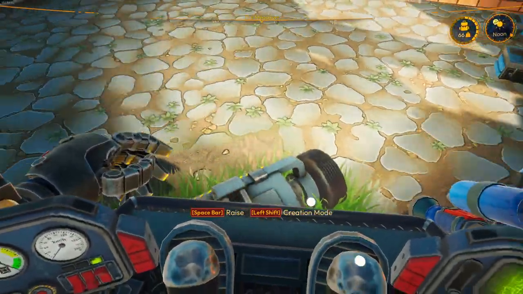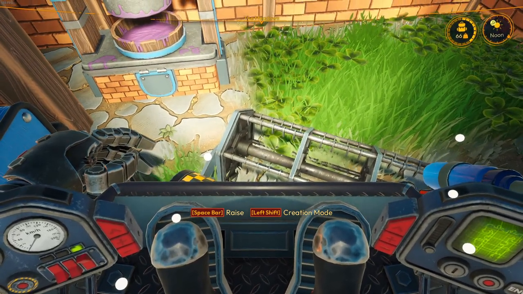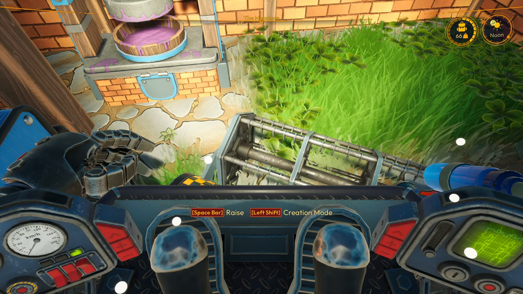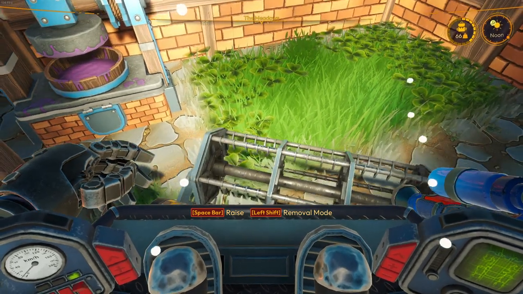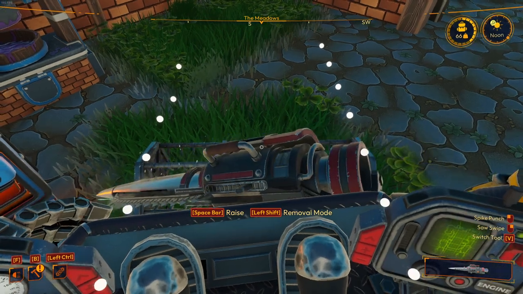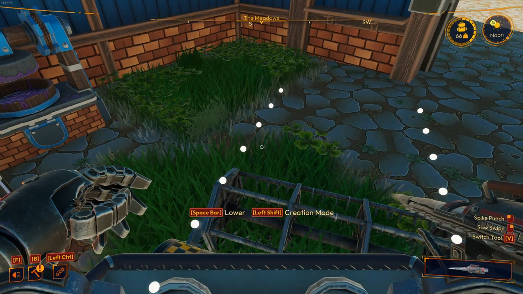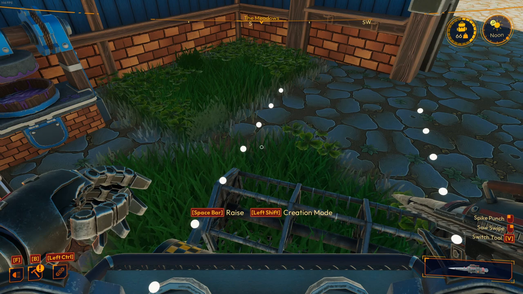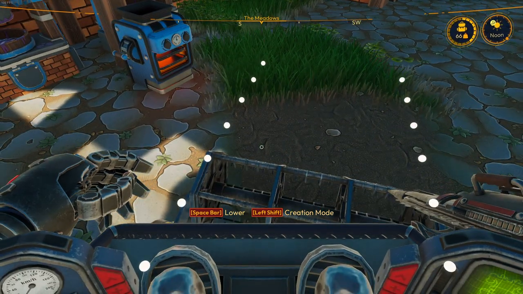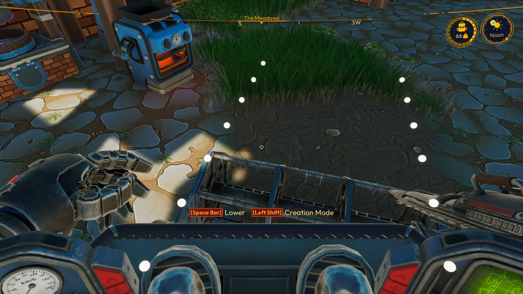It's not actually doing anything, is it? Or is it? Oh crap. Hey? No, it's not the front bit, is it? It's raise, creation, left shift. Removal mode. What have I done? Oh crap! Raise. Creation mode. Left shift. Raise, lower. Wrong one. Left shift. Left shift. Creation mode, right.